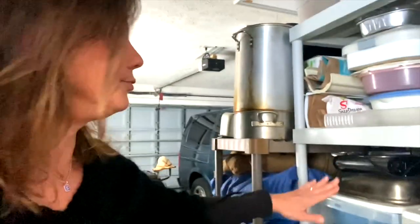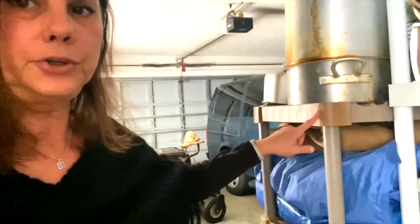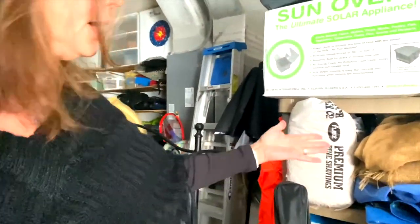I'm going to show you the shelf over there. It's a big mess in here, but this is the shelf. So this is the color shelf that I want to put in the porch. And then this is the other shelf also. Now, a lot of the stuff that is in this shelf is stuff that is for the chickens. I don't need to have this in the garage, so I can have this outside. I have a lot of bedding. I have the tarp and all of the stuff that could be out there.